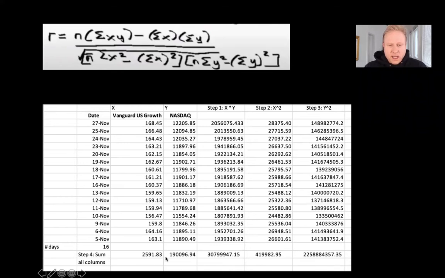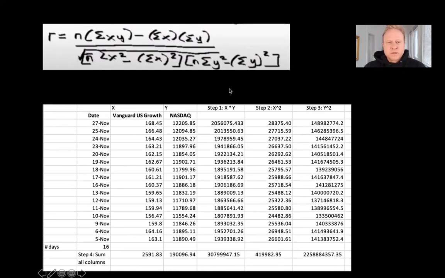Okay, that's great. And then the Nasdaq, which are your smaller, riskier stocks, they tend to make more money, but tend to lose more money on the bad days. The Nasdaq on November 5th went from 11,890 up to 12,200. Great, it was a good week. What we want to see is what is the correlation between the Vanguard fund and the Nasdaq? So the Vanguard fund, we're now going to call that X because you have to assign one an X and one a Y. So the fund will be called X and the Nasdaq will be called Y.